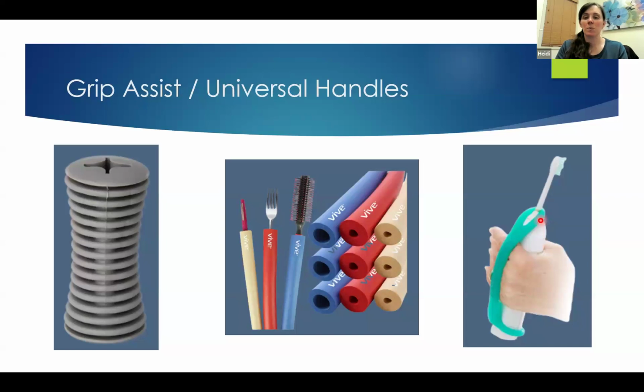Might not work as well with pens if the loops are pretty big, but that all depends on the kind that you get. But that way, rather than grasping something wider, this one just helps hold it to your hand a little better. So if you can grasp it, but it's kind of shaky, or it's not a very strong grasp and you're worried about dropping it, this can wrap around your hand and give you better security while you're holding on to whatever you're trying to use or do there.